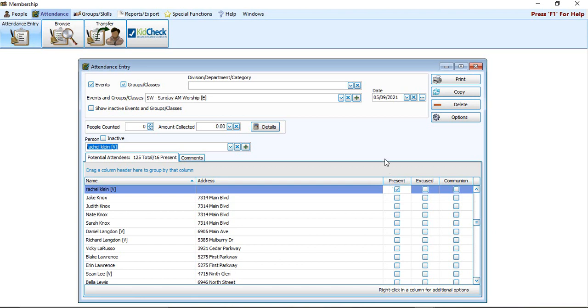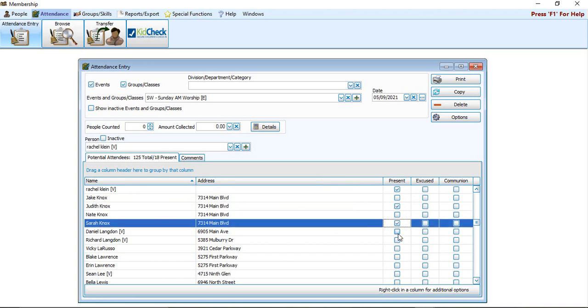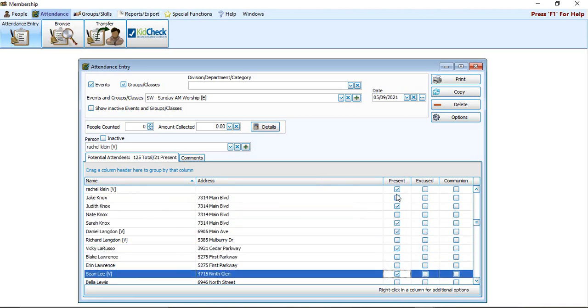Okay. Now, something that stands out on this screen is that there is no save button. Okay, so keep that in mind as you go through the list and as you make changes in this screen. It's going to automatically update for you. So you don't have that green check mark with the save button. It's going to automatically save. So I can go through and I can check a bunch of people here. Now once I get that checked, I can just close and it'll automatically save it for me.